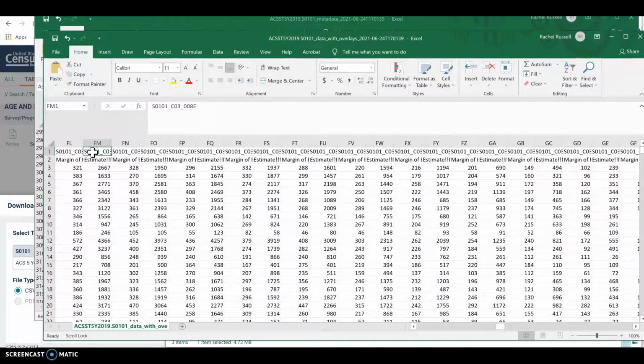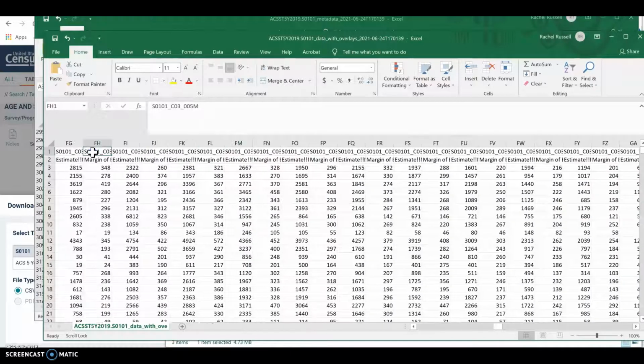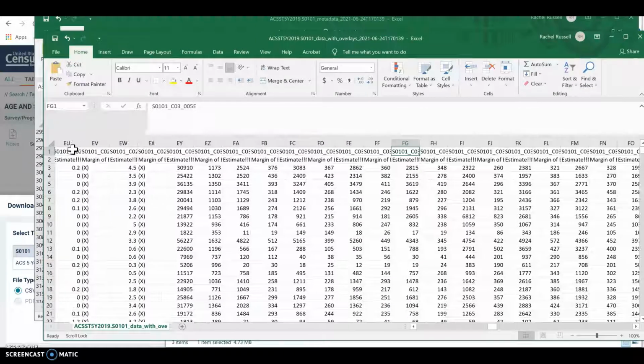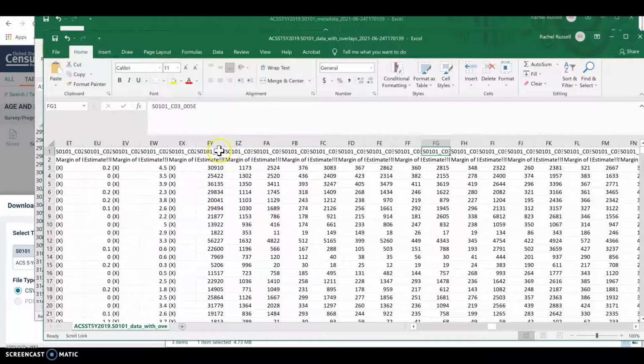So you kind of have to keep looking for it. You just need 1 or 2. You could keep everything, but like I said, I'm trying to keep it simple for you, so I'm showing you the process of how I did all this. Alright, so this is our male total population, so the amount of males in the zip code.